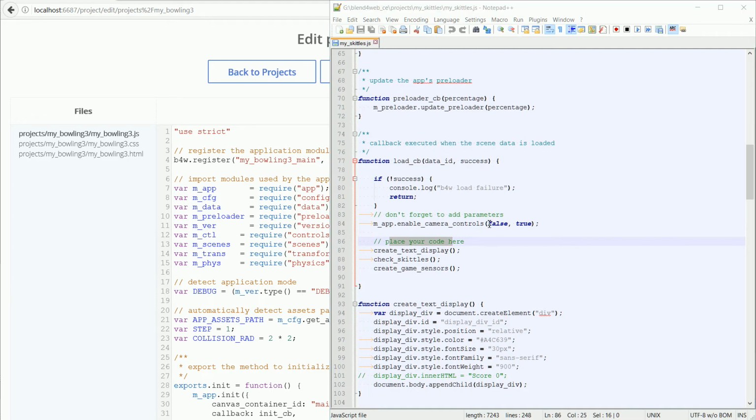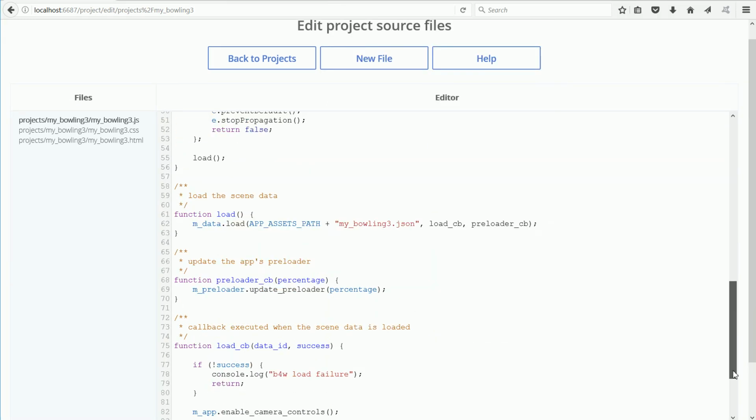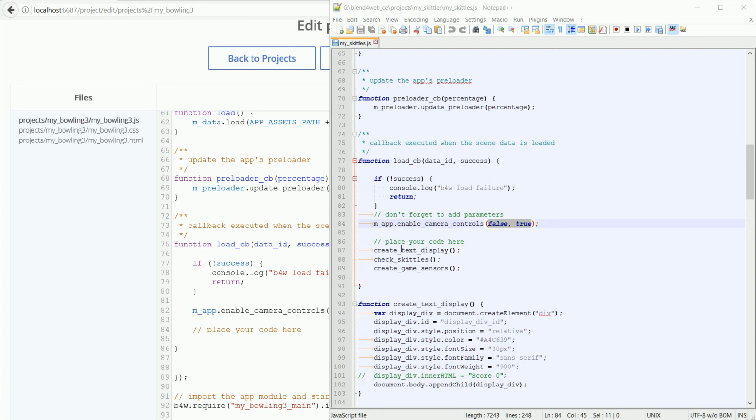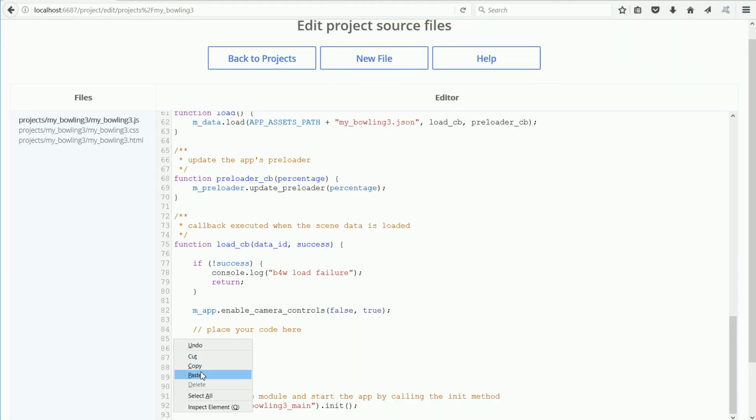To release the left and right arrow keys from the camera so that we can use them to aim the ball, we need to copy these parameters over. Scroll down, right-click and paste. Next, there are calls to three functions. The first two are new, and I will go through them explaining them. The third controls the ball, and I covered that in previous tutorials. Highlight the calls, right-click, copy, right-click and paste.